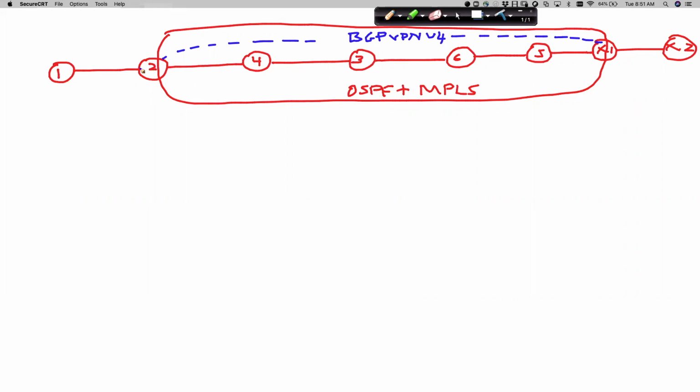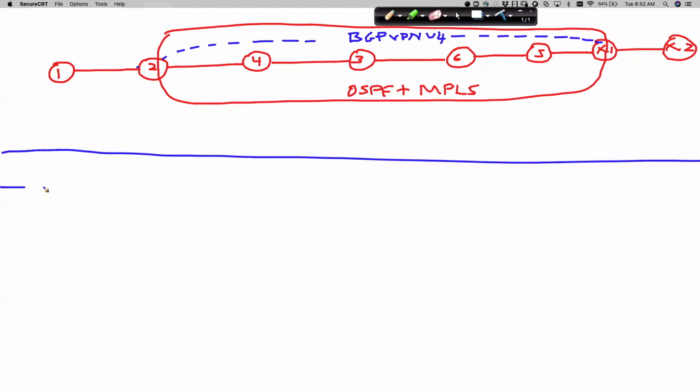And right now, I'll actually explain this without my customer being in a VRF. Let's say the customer was in the global table, would there be a VPN label? No, there would only be one label, which is the transport label. So let's say the customers were in the global table. Okay, let's see how the labels are going to be advertised. I'm going to draw the MPLS forwarding table here, and we will see how this works.